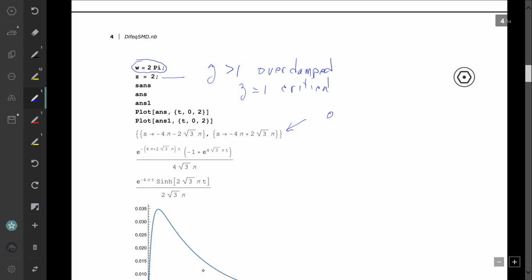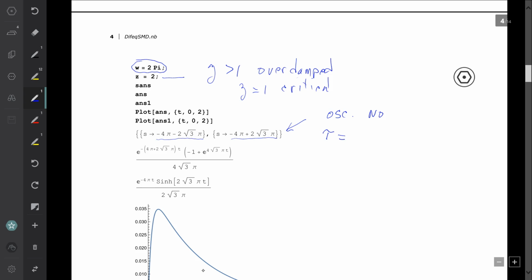Does it want to oscillate? The answer is no, because if you look at this, these are all just real numbers. You might want to pull out your calculator and determine that. So no, it does not want to oscillate. What's the time constant? Well, in this case, there are 2 of them.